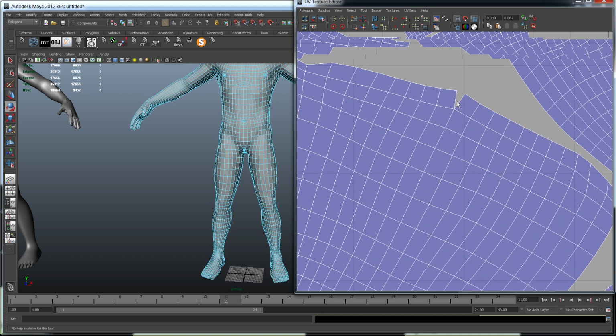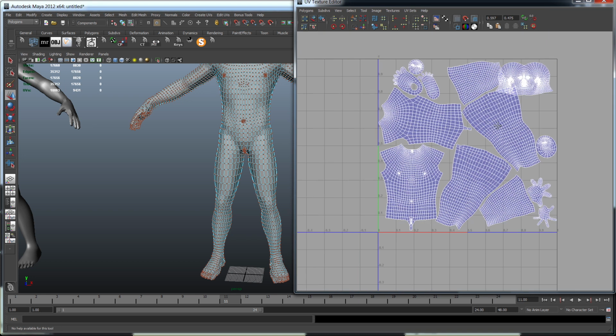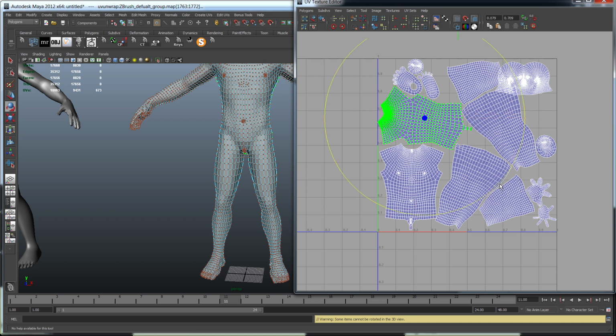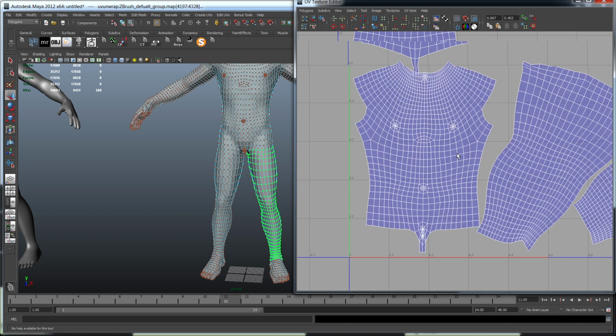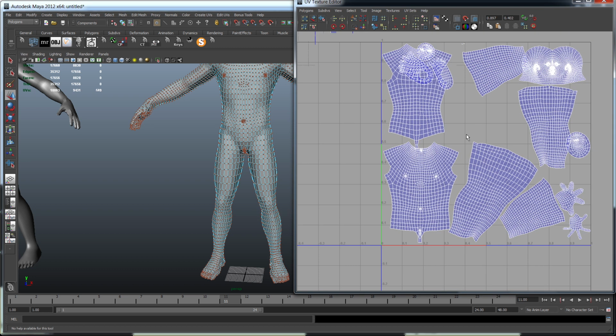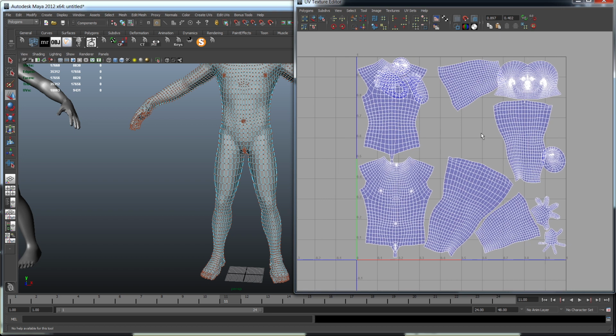Here's an edge that I accidentally messed up, so I'm just gonna sew that back up. Alrighty guys, well that concludes this tutorial, and sorry for those mix-ups, and hopefully you learned something today, and you can see how much better a result you seem to get using ZBrush's newer unwrapping algorithms. It just does a much better job, and I've never really been able to get such clean looking shells as this one right here, straight out of Maya. So maybe you can see the advantage of doing it this way. It's not a lot of extra work in ZBrush. You really just toss it over there and click a couple buttons, and then you're ready to bring it back.